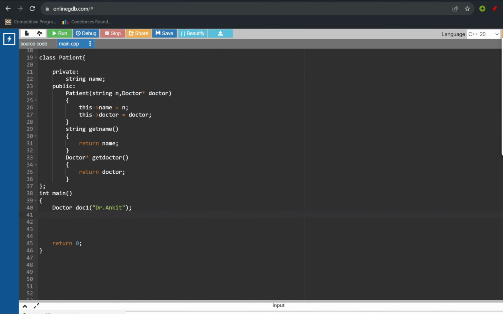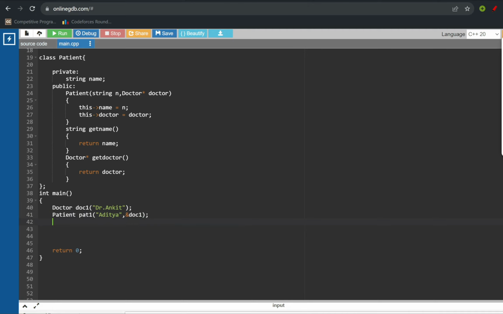After this, I make a Patient object as patient1, passing the name of the patient, suppose Aditya, and the doctor, with an ampersand. We have to pass it as a reference, for that we have doc1.